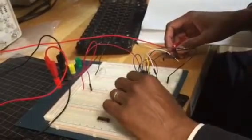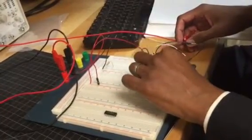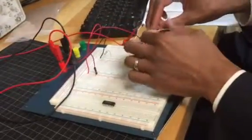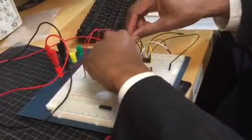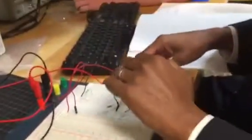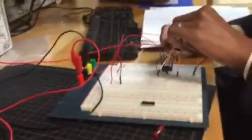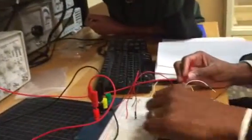Alright, I'm going to take my A and my B, and instead I'm going to connect my B to high. So that should mean that instead my Y should be equal to whatever is coming in right here.